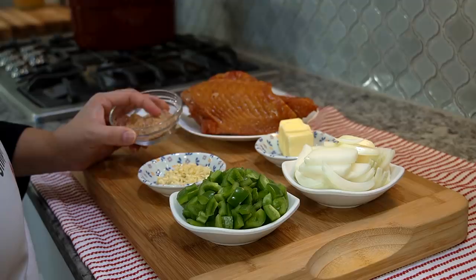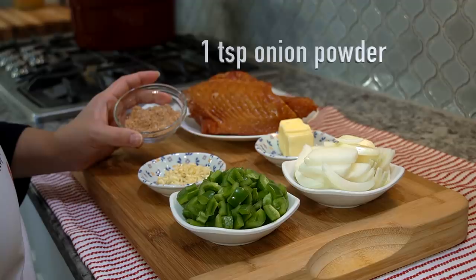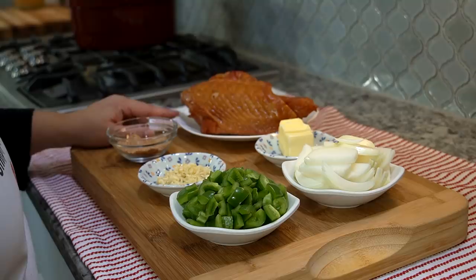You could use the seasoning or rub of your choice. Here I have 1.5 teaspoons of salt, 1 teaspoon of granulated garlic powder, 1 teaspoon of onion powder. I also have 1/4 teaspoon of paprika and 1/4 teaspoon of cracked black pepper. Again, you can season and add spices to your preference. And I'm also going to be using 2 smoked turkey wings. You could substitute this with smoked bacon, smoked ham, or even sausage. Today, I'm going to be using turkey.